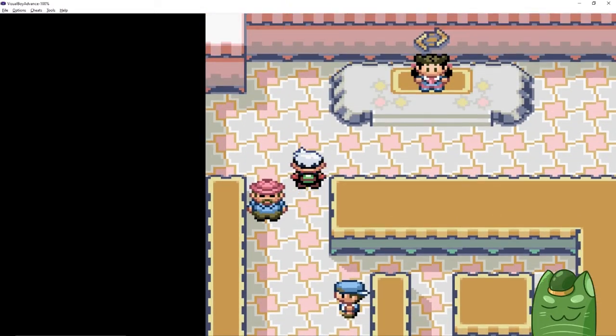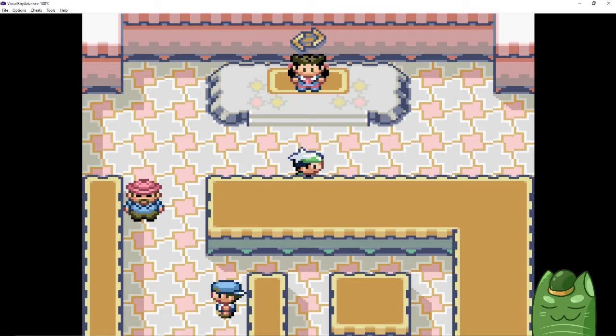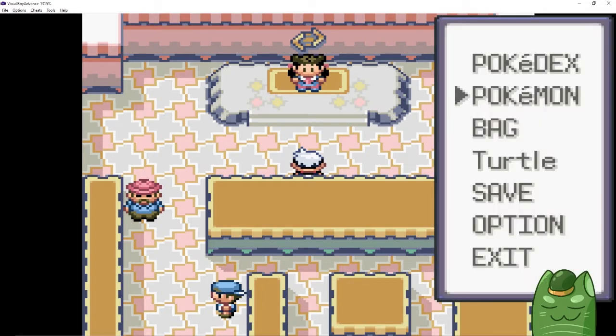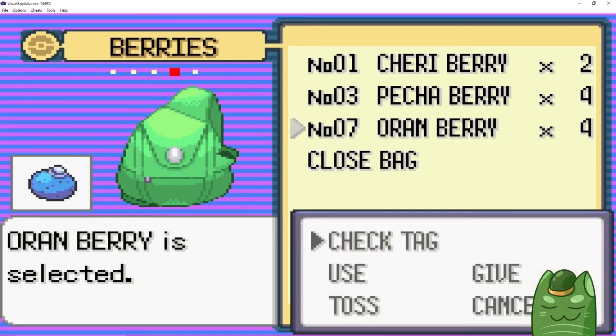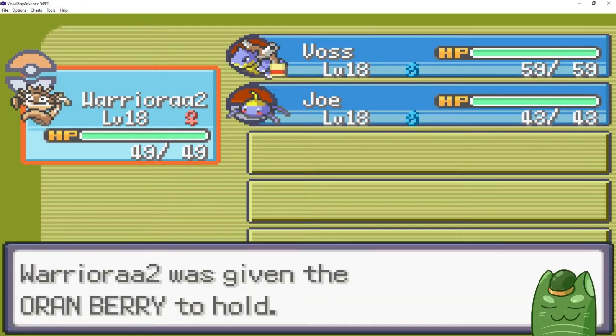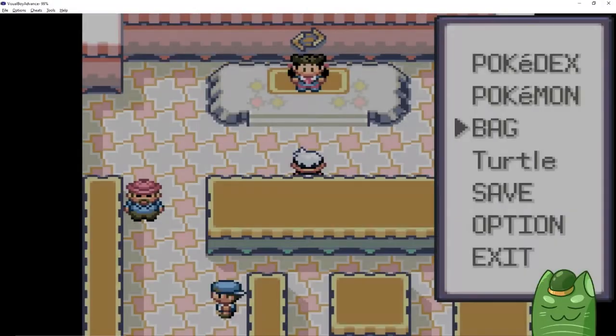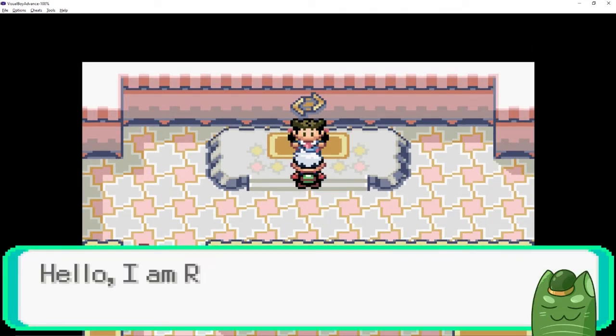Right, let's get in there. Are we going to go Crabbo first, or are we going to get Voss in front? I think Crabbo is actually leading the charge right now, don't you? He's been kind of crushing it, so I think Crabbo is a go-go. Also, let's quickly open up our backpack, go over to our berries and give an Oran berry to Warrior here. Warrior is the lead right now. I mean, it is a warrior. You're right.